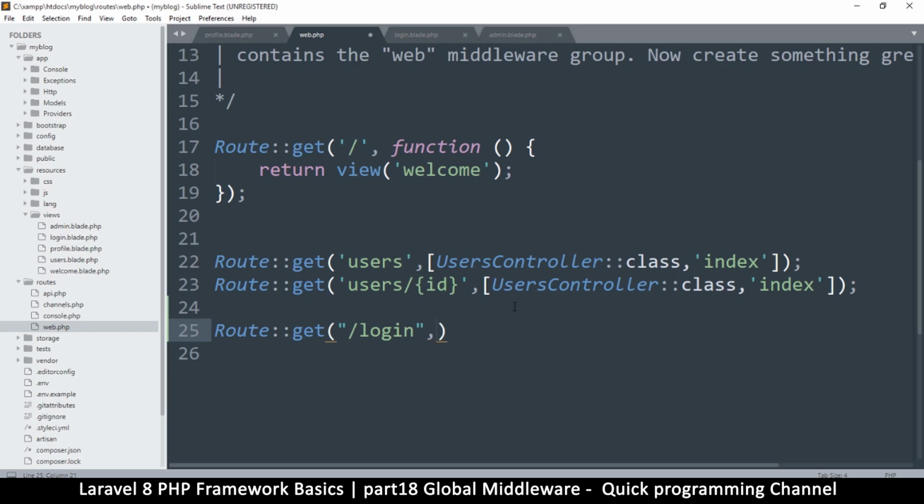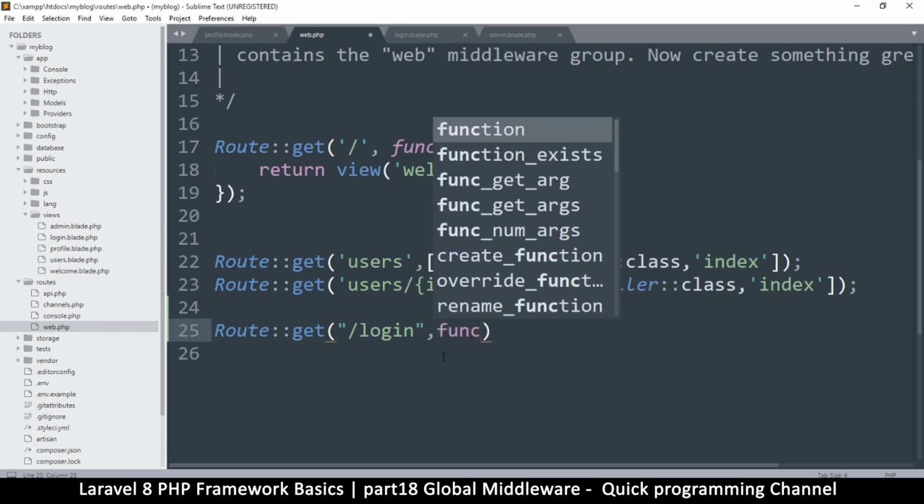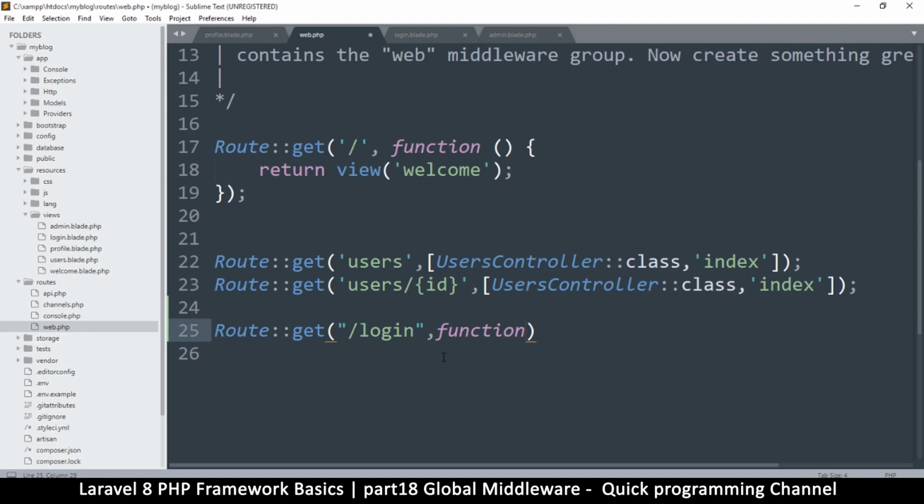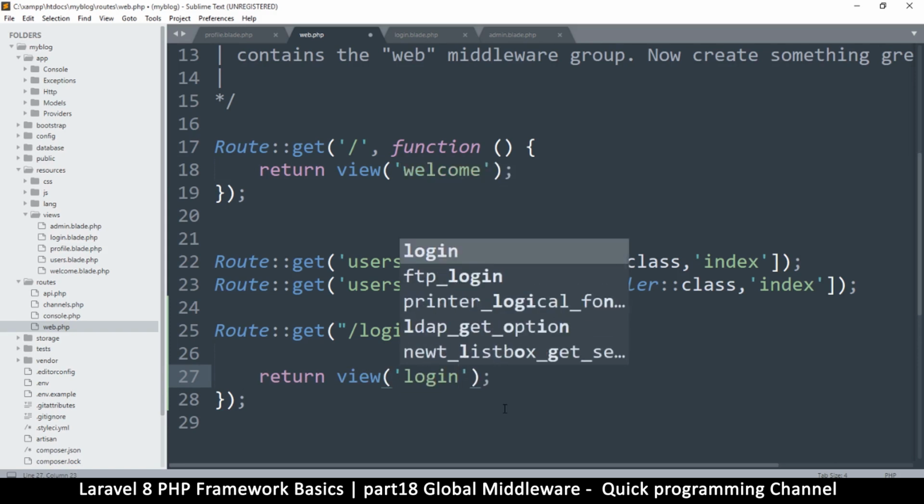So I don't have controllers for these, and I don't want to make controllers for these guys, so that I don't make too many files that I would not want to use. So let me just create a function here so I can create my view in there. So like that, okay, and then separate those two. And then we can return a view as is shown here, like that. Okay, so what view will be here? Login, like so.